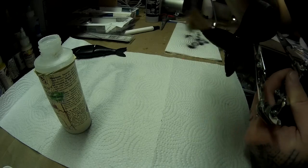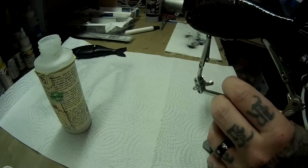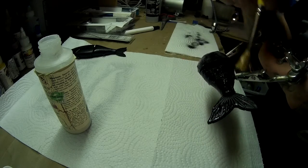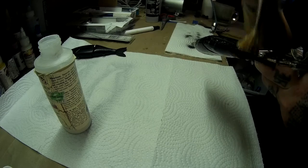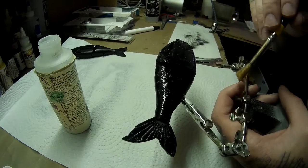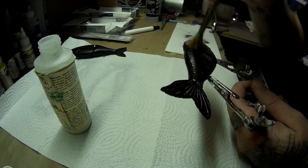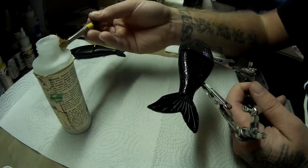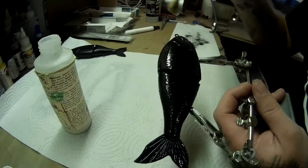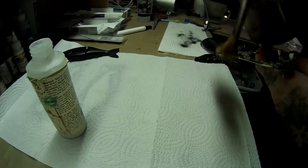This stuff doesn't dry too fast, so you don't have to rush it. Just make sure that you're doing a good job getting everything covered with a nice even coat. One thing that you want to pay attention to is the screw eyes. It'll get in there and puddle up. Make sure that you get those out. Right now I'm just going back over real quick and getting all the excess off with the big brush. Another trouble spot is the eye cavities. It'll puddle up in there too, so keep an eye on that.